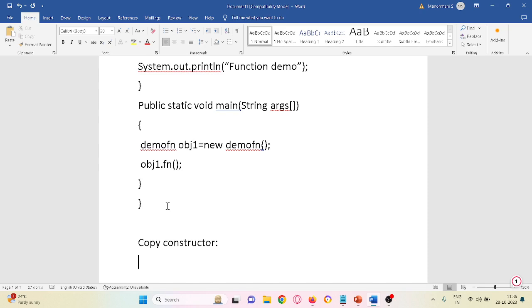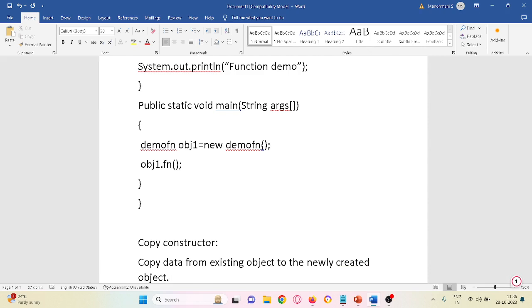So that means copy data from the existing object to the newly created object.